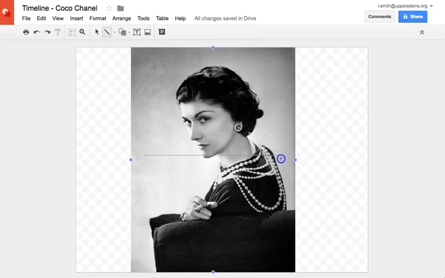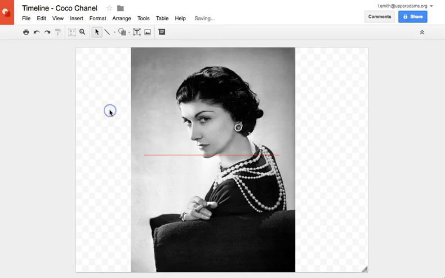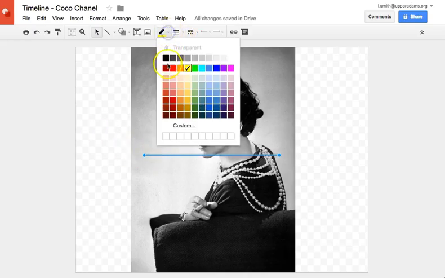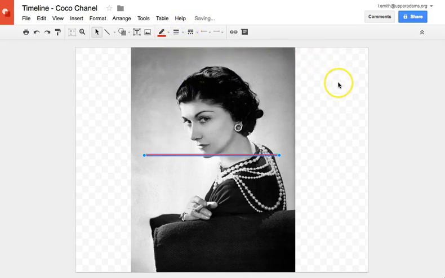Now I'm going to make it go just beyond her shoulder here so that I can still see it, and there's my line. Now I'm going to click off, and notice that I lose my line a bit here because this is a black and white graphic. So I can change the color of my line to red. Maybe that would stand out a little bit more, or a yellow or something along those lines. Let's try yellow. Yeah, yellow doesn't work. So I'm just going to go back to red. I can make my line a little bit thicker, so maybe I choose a 4.